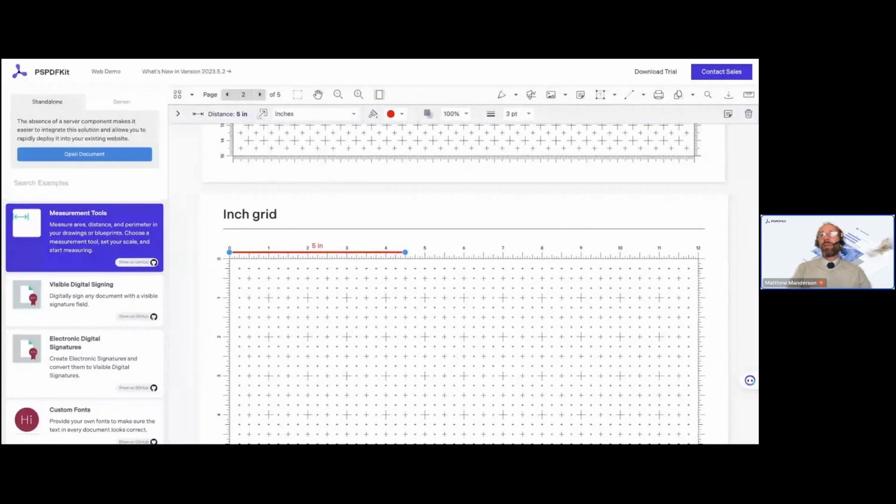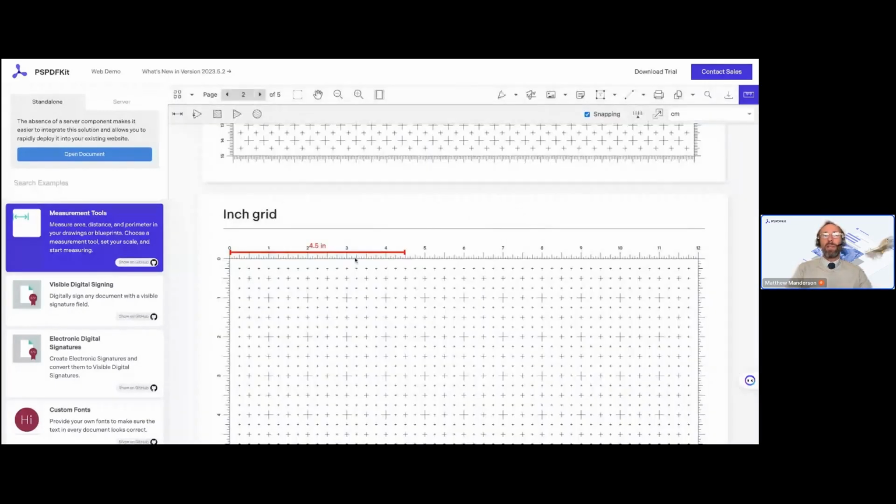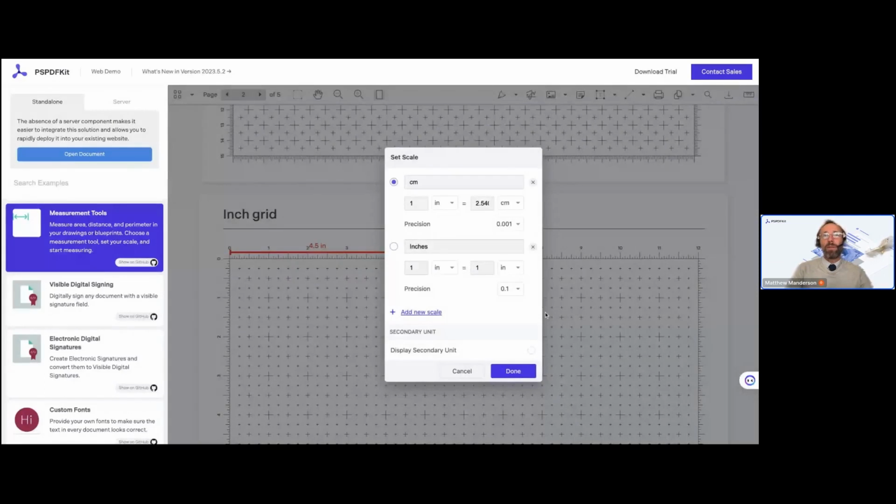So here, let's go in, and we're going to edit the scale. If you remember, I had this inches in whole numbers here, precision of 1. If I now come across to there, you'll see it's now exactly 4.5. So we have much more control over that precision. And for those who were super observant, you'll see that in the scale, we have this new precision here of imperial. So for the US audiences, for the UK audiences, those that are using it, we now have these fractional precision. So I'm going to set this one to what the minimum amount it goes to.